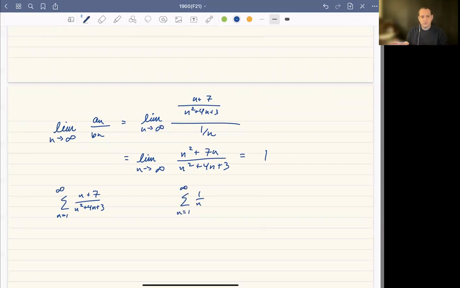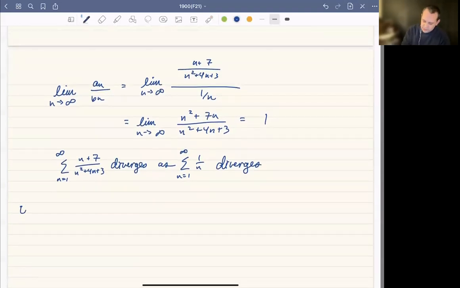Okay, and so these two series are either going to both converge or both diverge. And we know that the series on the right, 1 over n from 1 to infinity, is the harmonic series, and we know that it diverges. Again, we've seen lots of proofs of this. And therefore, the original series diverges. Because the harmonic series diverges, and that's what we compared our series to, the original series also diverges. Okay, and so that's how this is going to get used.